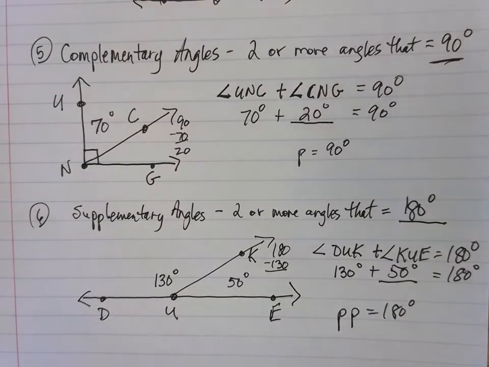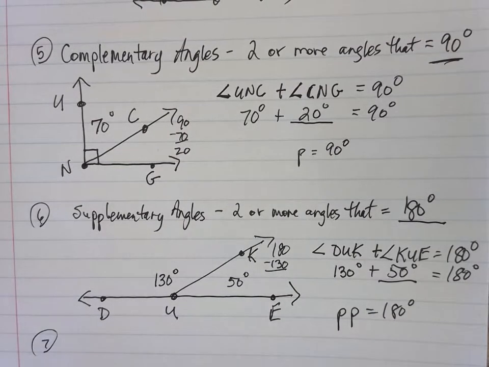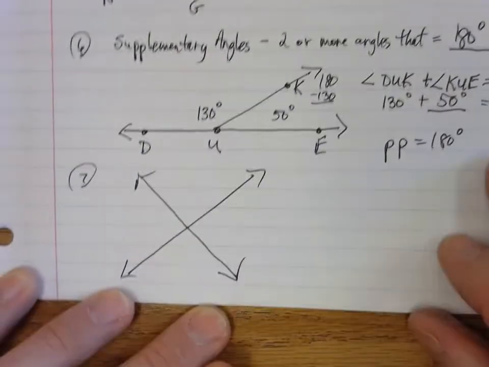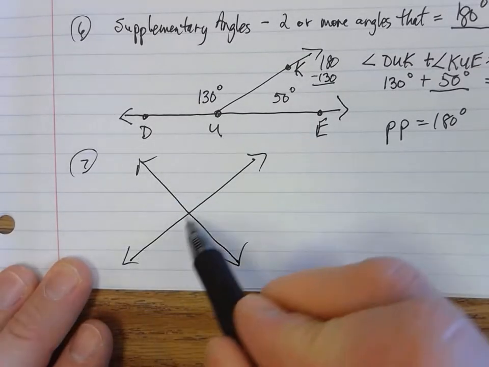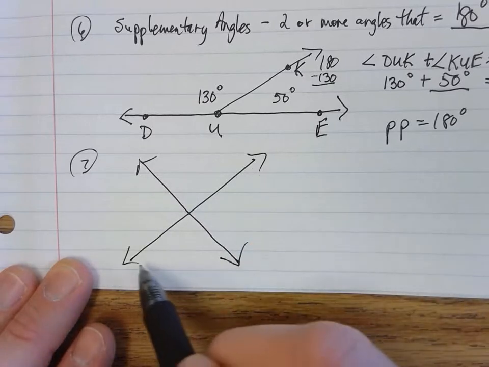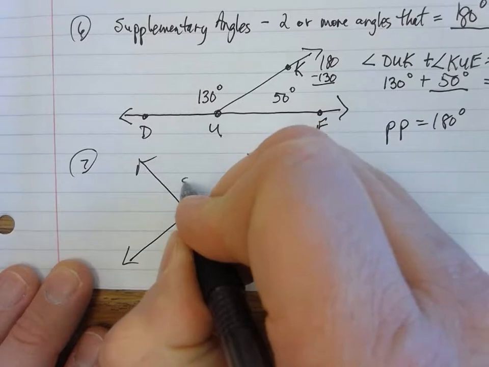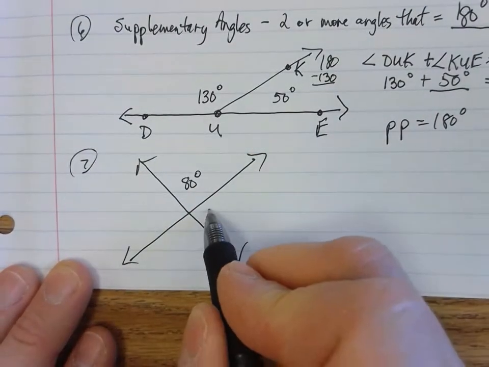All right. Now, got a couple other little things I want to talk to you about, and then we'll do a little work on the calculator. So you may also see some pictures like this. When you get a picture like that, of course, these straight lines are showing you supplementary pairs. So that would be 180 for those, and that would be 180 for those. So let's say that you knew this was 80 degrees, and then you wanted to know what it was over here.